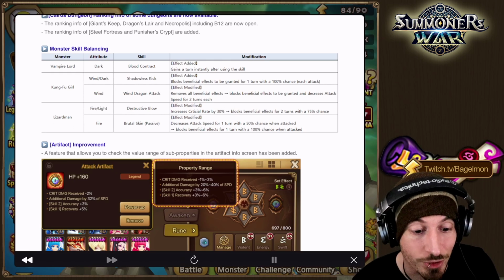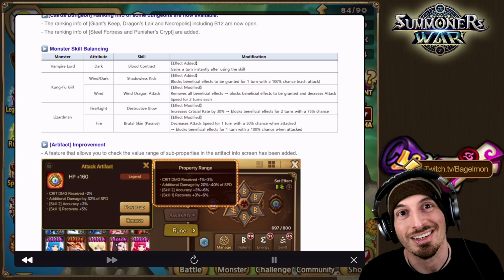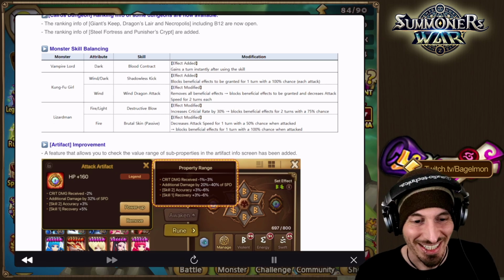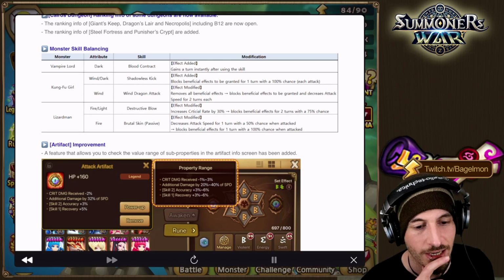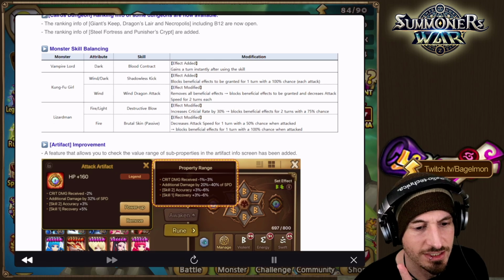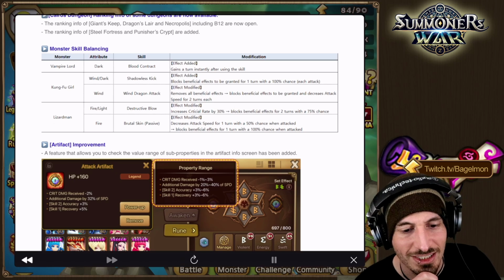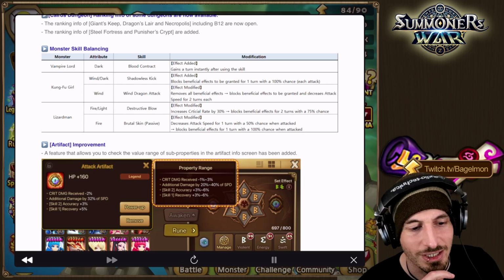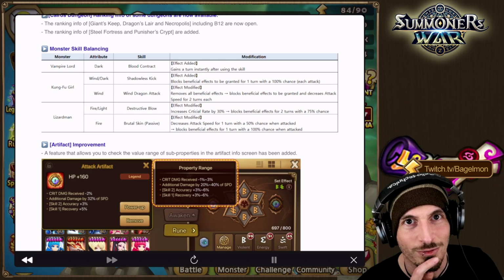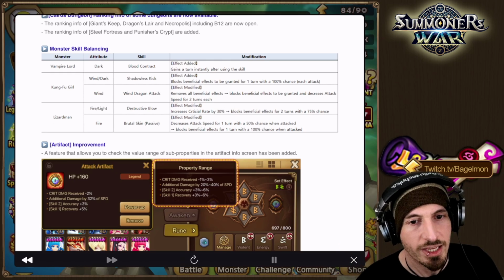Kung Fu Girl, very interesting. Effect added: blocks beneficial effects to be granted for 1 turn, 100% chance on each attack in her Shadowless Kick. That's her 2nd skill, if I recall correctly. And the Wind Dragon attack, which removed all beneficial effects, now blocks beneficial effects and decreases attack speed for 2 turns each. So now Wind Kung Fu Girl is going to be better for Steel Fortress, but it's still random hits.